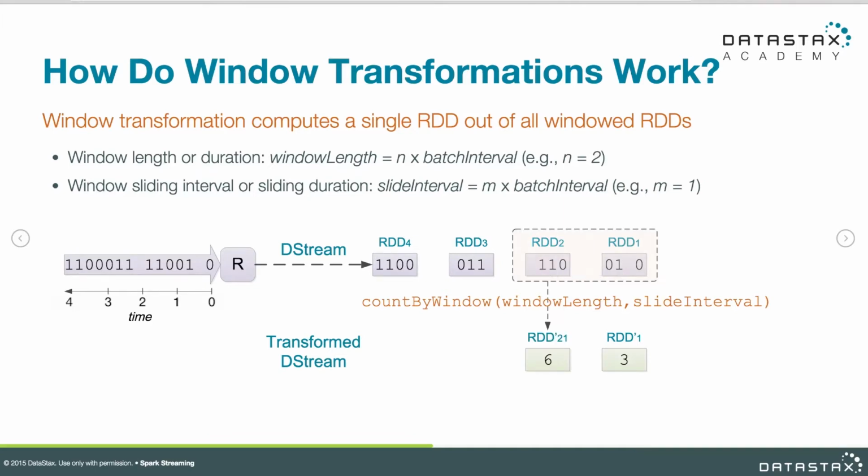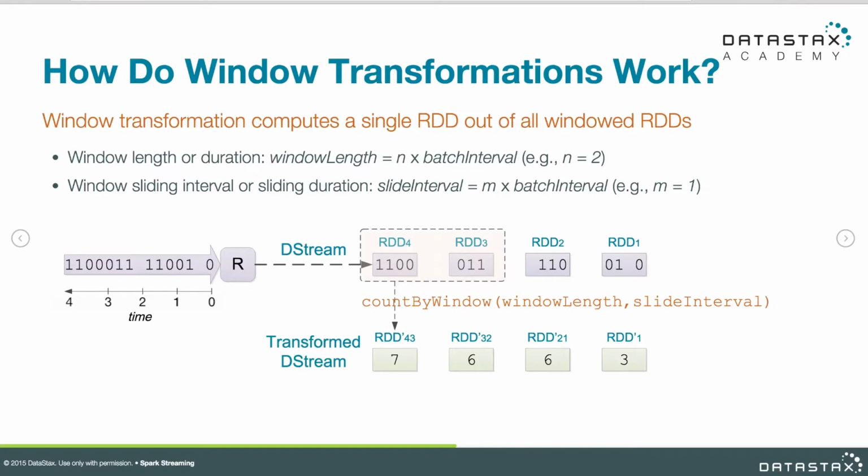And that new RDD, applying that count-by-window transformation, will count all of the RDD chunks it sees in its window. Now, in that case, that's RDD1 and RDD2. There are 4 things, a 1, a 0, a 1, and a 0. As we keep sliding that window forward, we'll keep counting. Now we see a 0, a 1, a 1, a 1, a 1, and a 0 in those two RDDs, and that is the new RDD we're outputting into the transformed D stream. Slide it along one more time, and we see it happen again. This time there are 4 data elements in RDD4 and 3 in RDD3, so we come up with a count of 7. So makes sense.